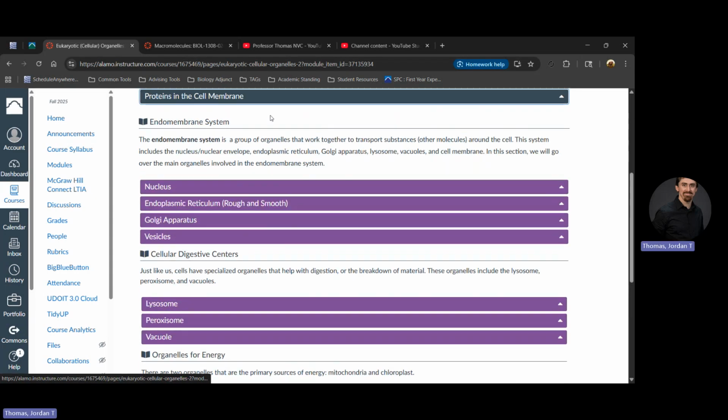Now, we are going to start going over all the different organelles. There are a lot of organelles we're going to go over. The big thing is I want you to know their general function for each one, and that is it. So I'm going to go over each one, not super in depth. I just want you to know the general structures. I did classify these into different categories. And in general, make sure you know their general functions.